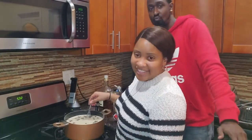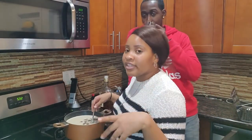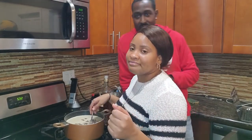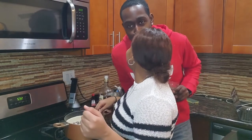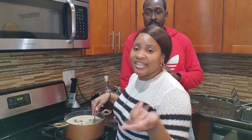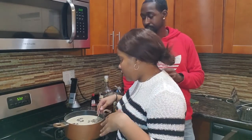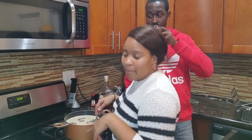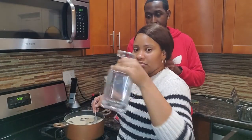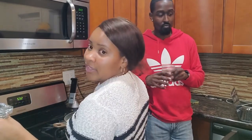So basically, that is it, guys. It's done. If you want to, you can let it cool and then put it inside of the blender. That way it froths up and gets thicker faster and all this other stuff. Personally, I'm just gonna let it cool down and then put it into some bottles, like this one, just for presentation. And let it chill for the next 4 or 5 hours, maybe overnight, and then drink it tomorrow.